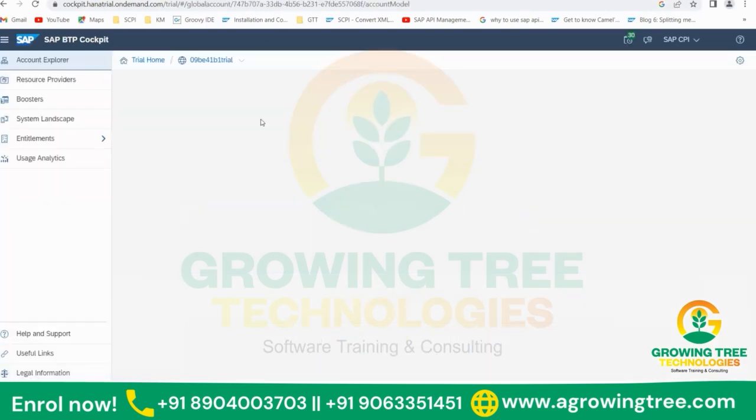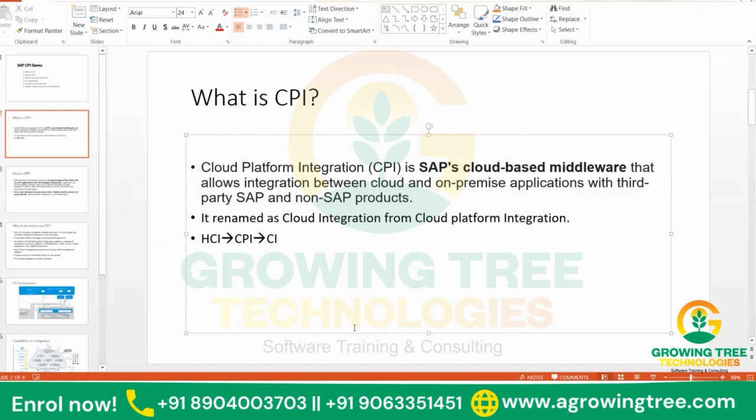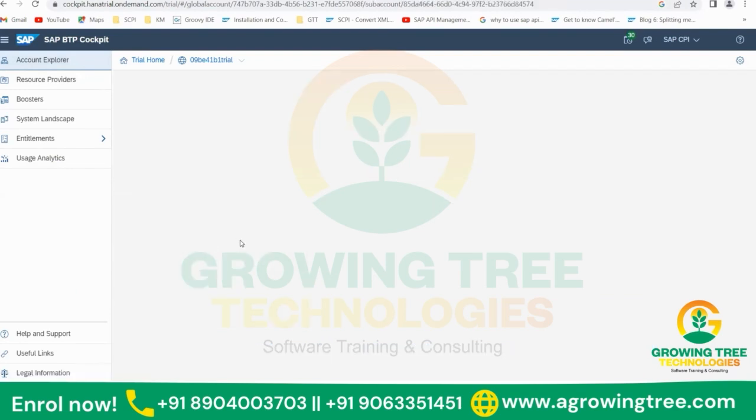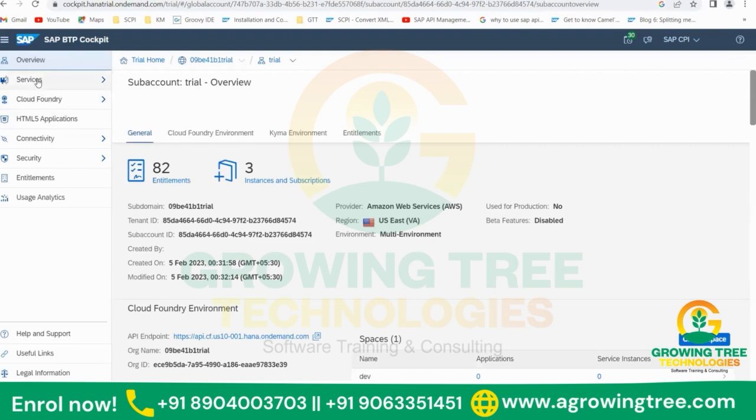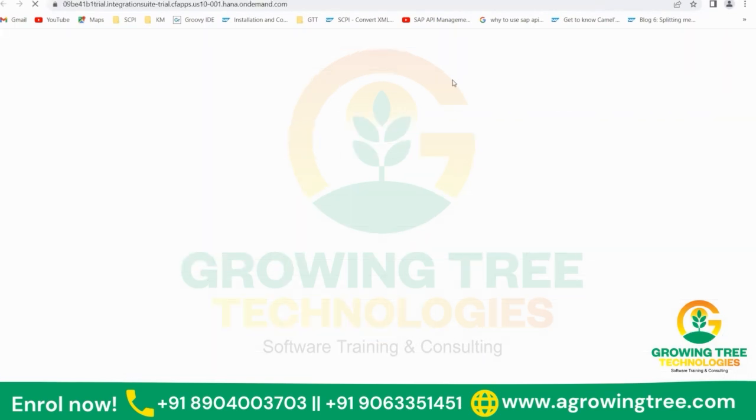As I said, this SAP BTP cockpit is like the Play Store on your phone. It has so many services. Let's discuss that. For now, let me open the SAP CPI tool once. From here we can navigate to the CPI.